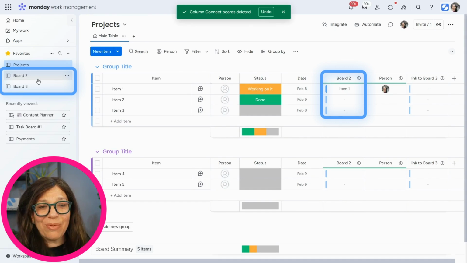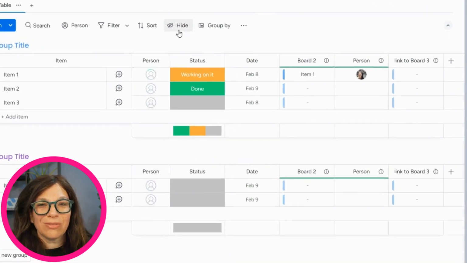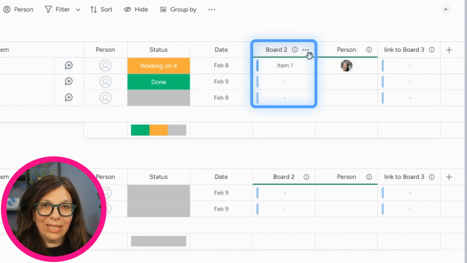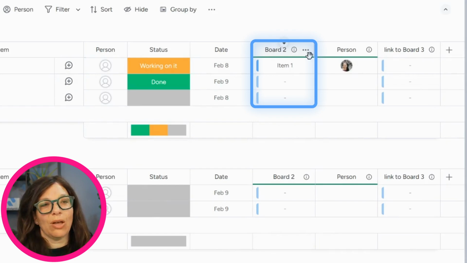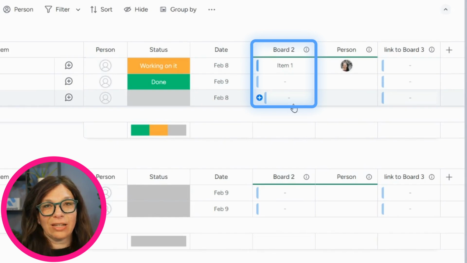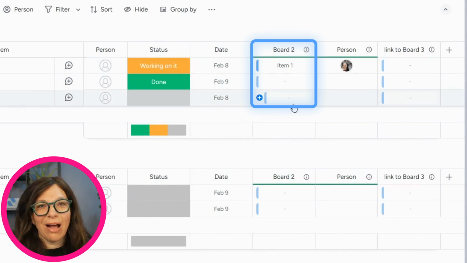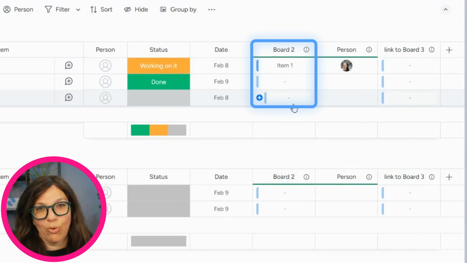I know I showed you the right way to do it and then the wrong way to do it, but the point that I wanted to make is that if you have one board where you want one column to connect to other boards, create that column within that single board every single time, and then make it a two-way connection, and then it will always go to the other board. So you won't have a situation like this where you have a number of connected board columns. I can't tell you how many columns I've erased for my clients because they have so many connected board columns because they set it up in the wrong board.